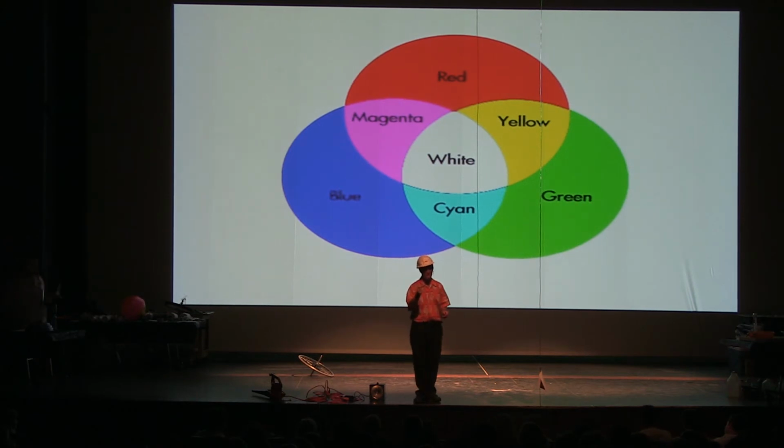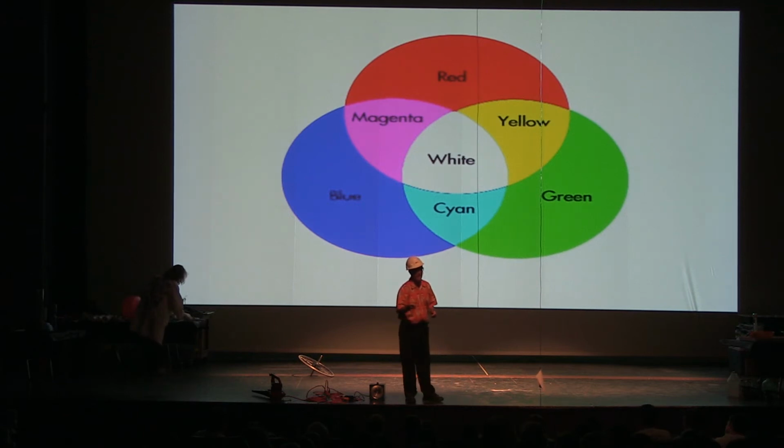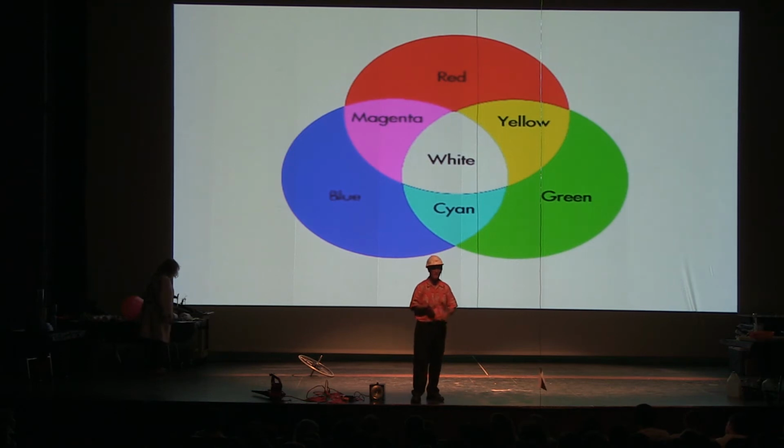So go home tonight and get a little water and throw it on your TV when you pass this. You can say your science teacher told me that. A little bit, just a little bit. Sprinkle it on the surface, and what you'll see is the red, green, and blue magnified in each one of those little drops on your TV.